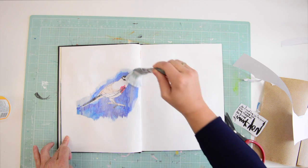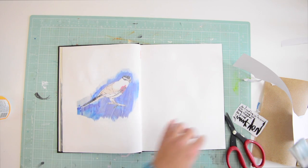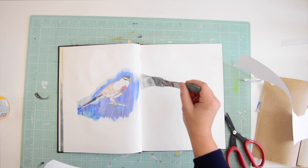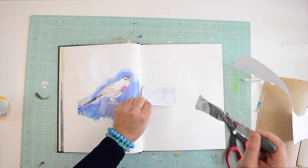And you can also see in the finished image on my blog that I added my journaling to it, which is cool. I think it makes a massive big difference if you finish the layout with your journaling.